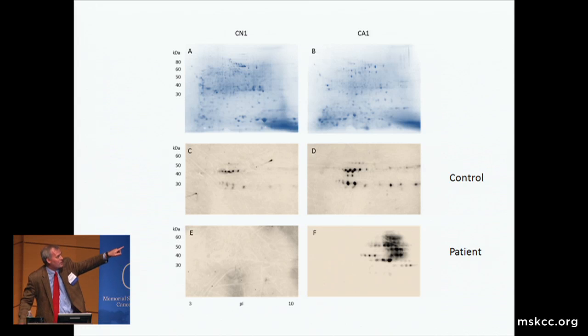The top is actually interesting, what I call control. That's using not the patient's own serum, but an unrelated patient actually with lupus with very high titers of autoantibodies. And you can see the patterns on the left and right, C and D, are similar. That means there are proteins, obviously, that are antinuclear proteins and so forth that are present in both of those samples. But it's really the comparison of E and F that's where the money is.